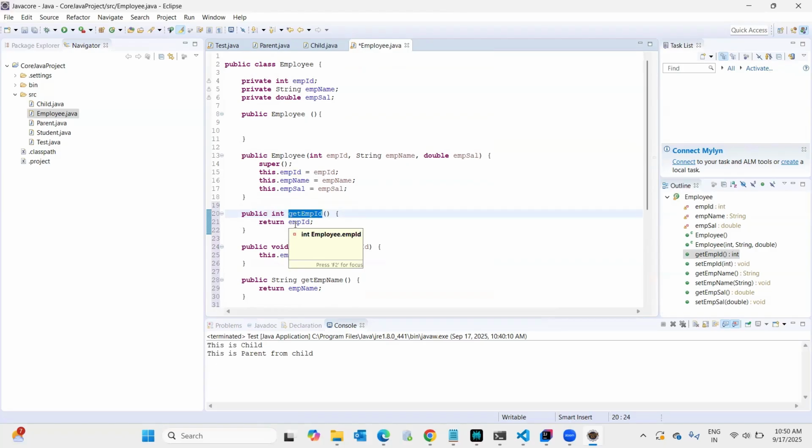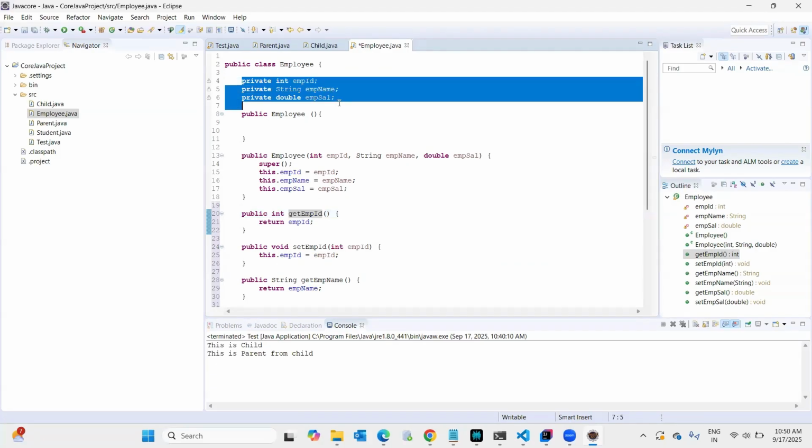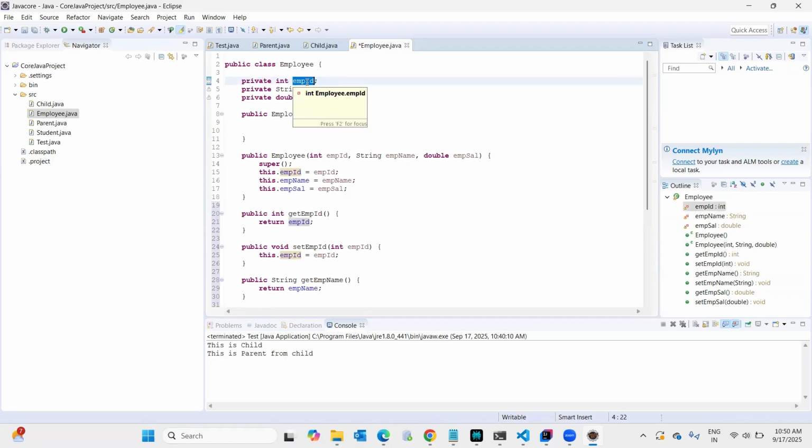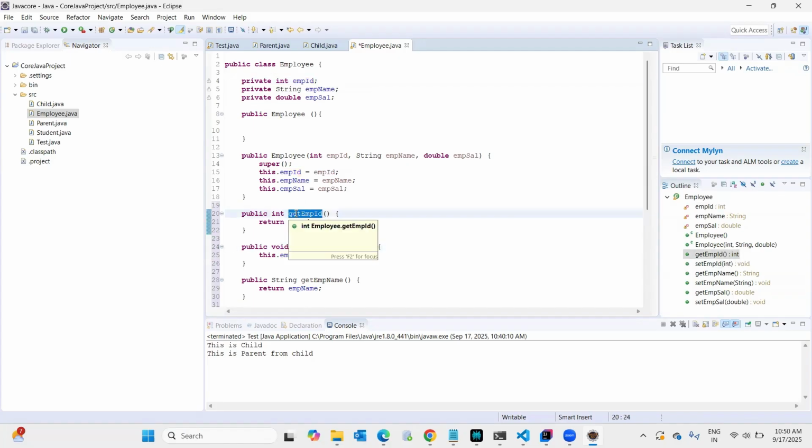So you are binding your private variable, you are binding to the public members. So what is this return? It returns employee. Okay. So if you want to return a value, you should set a value, right? Set employee ID, set the value, get employee, get the value.